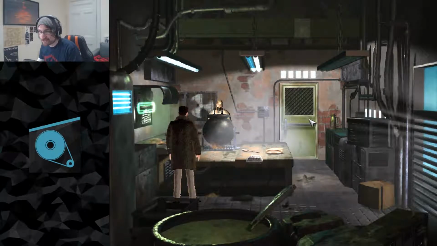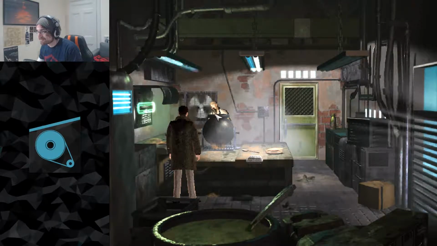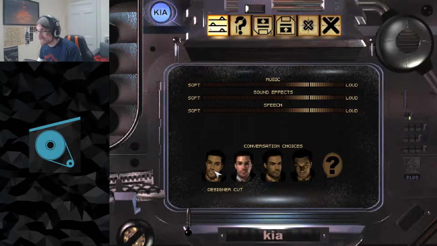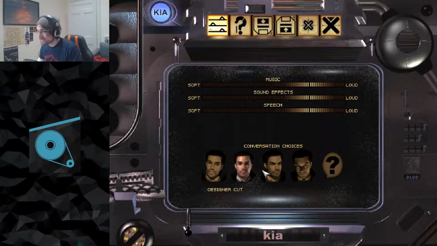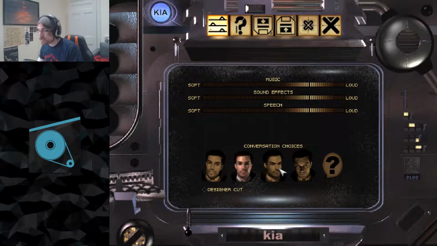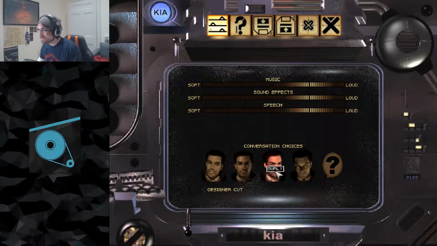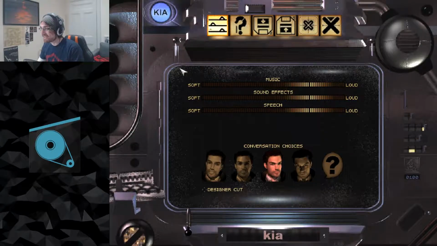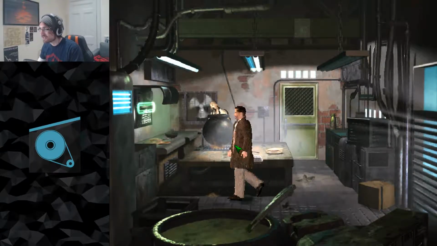I thought this was how you trigger it. Okay, so the other thing I remember about this, it's a weird system, but you can choose the tone you take with conversations, so that you can be generally surly or just straight up erratic. So let's try to go surly and talk to him again.